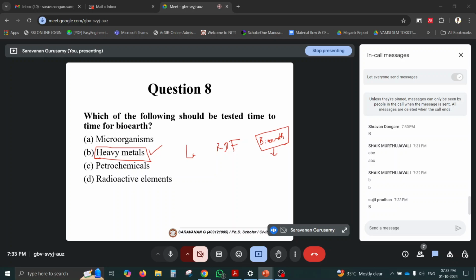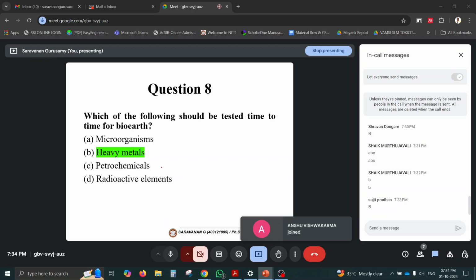If it is less than the FCO standards, as we already discussed about the FCO standards in the compost also, Food and Compost Order FCO standards. They have given guidelines that I have already posted in the problem solution folder, the Google Drive folder. You can check. So if all the heavy metals are within the limit based on FCO standards, then we can use the compost for, not landscaping, agricultural fields. Okay.